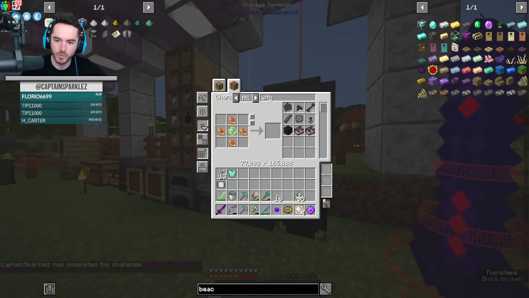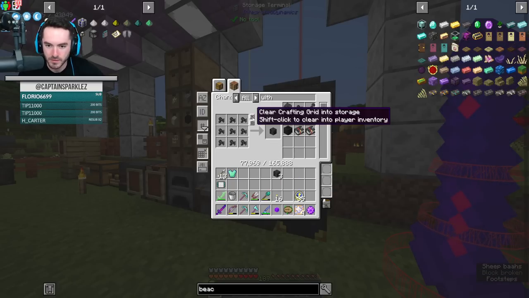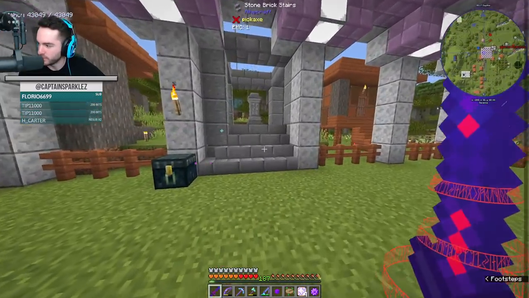Okay, do I have any more wither skeleton skulls? Can I make wither skeleton skulls? I can. 1, 2, 3. All right. You guys ready to see me one hit this man? I don't think we've done this yet with the sword being what it is. This is going to be new. This is going to be exciting. This is going to be great.